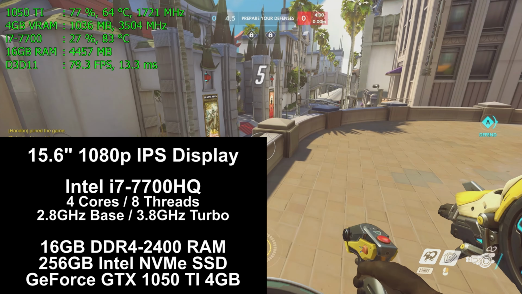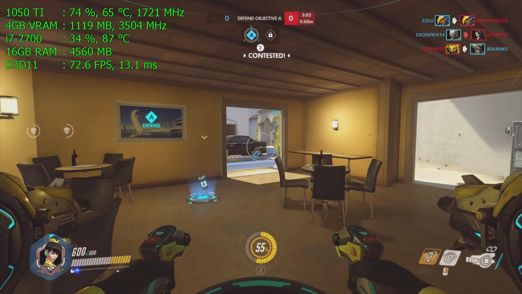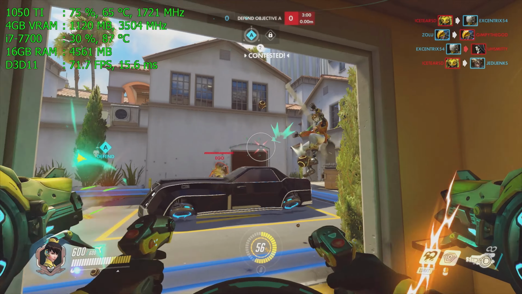We are playing Overwatch today at 1080p Full HD resolution at high detail preset. If you look at the numbers in green at the top left corner of the screen, you'll see we're doing nearly 80 frames per second. Our graphics card is used less than 100% because, believe it or not, at these detail settings at 1080p, you don't need more than a 1050 Ti in order to play Overwatch.